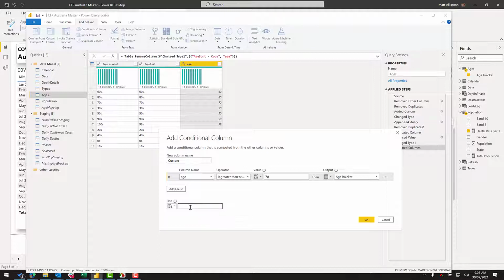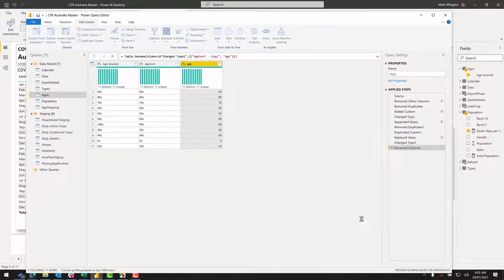Otherwise, I'm going to create a new cohort which will be less than 70, as it turns out. So let's give it a name. I'll call it roll up, for the lack of a better name.